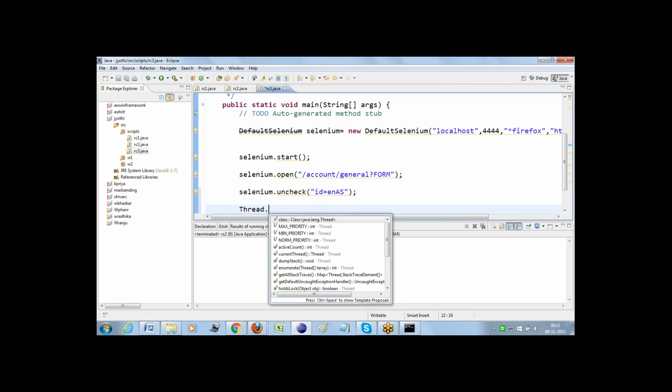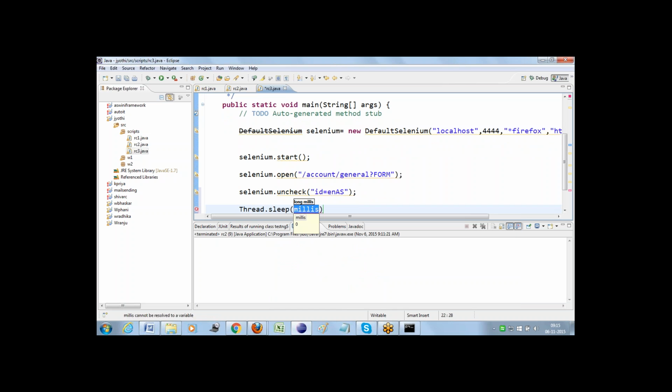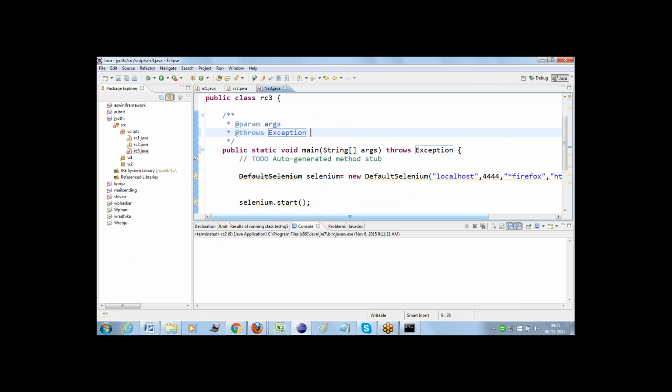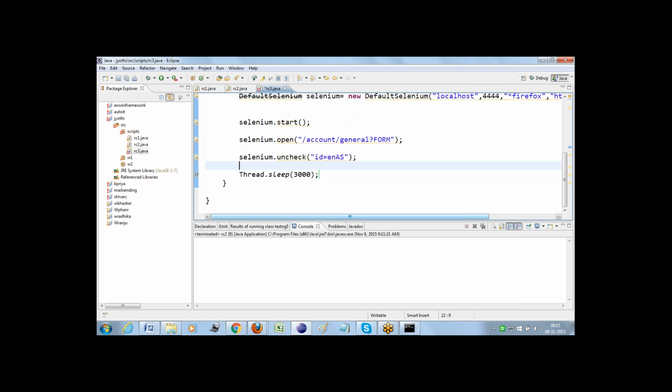After performing an uncheck operation, I would like to pause my script for some time. If you remember, in Selenium IDE we have a pause command which we discussed. The objective is to stop the script for some time. This is similar to the pause command in IDE.